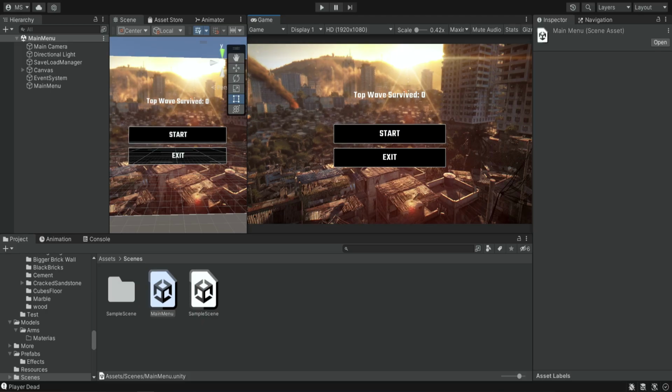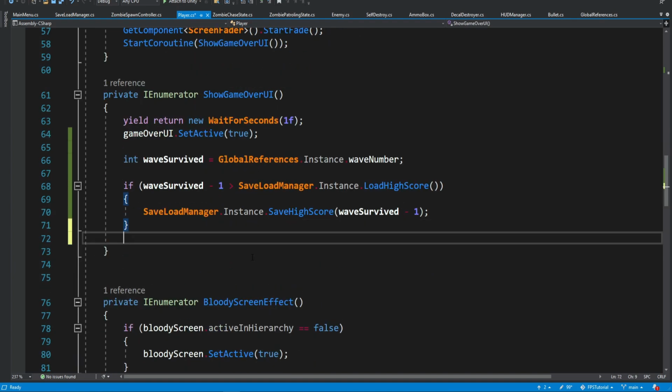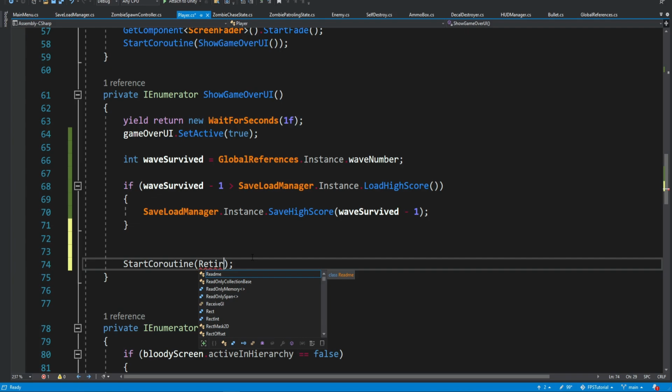Now, we also want to go back to the main menu after we die. Of course, you can add a button, maybe you want to restart the game, maybe you want to do something else, but we're going to automatically go back to the main menu. So inside the player over here, after we show the game over UI and after we save the high score, we're going to start a new coroutine and we're going to return to main menu.